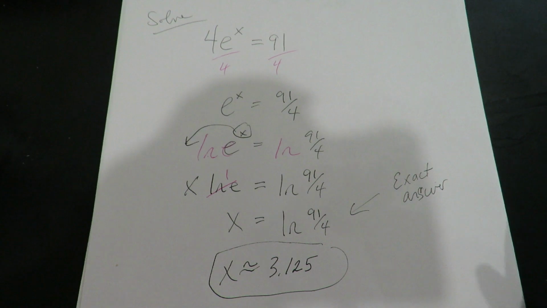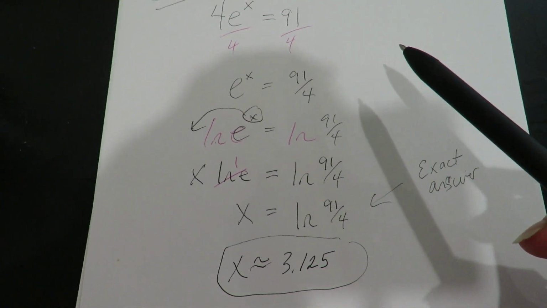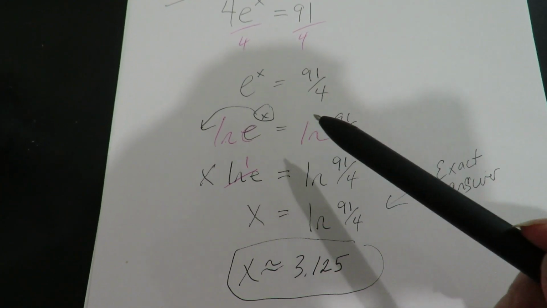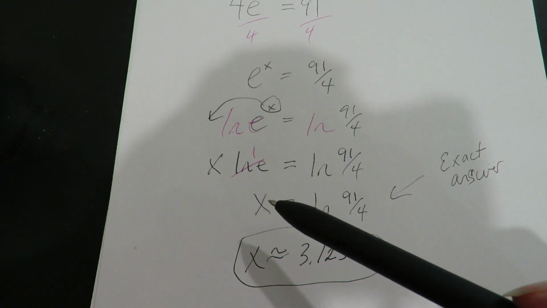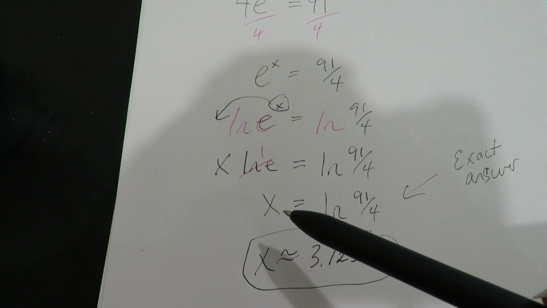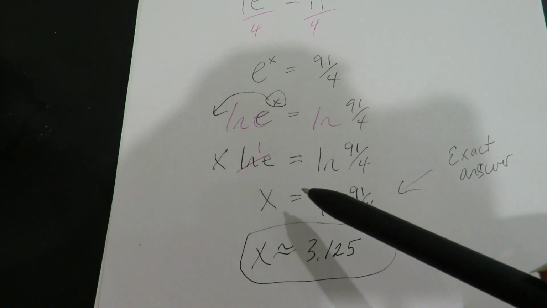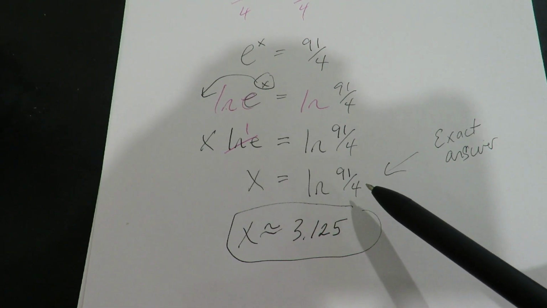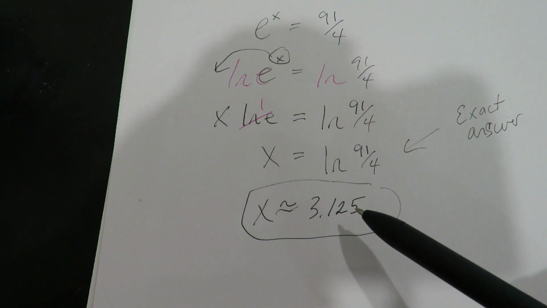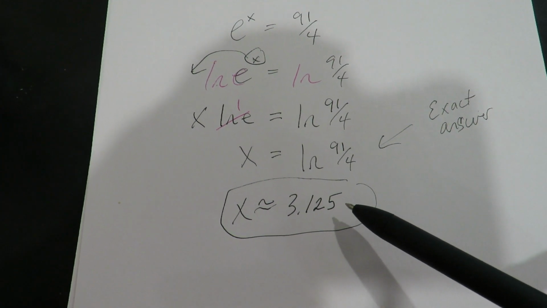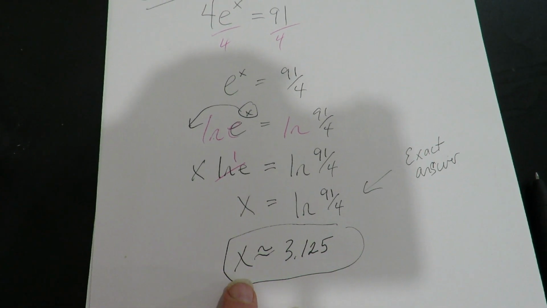Alright, so I'll do more with you, but again, the general idea is isolate the exponential if you can. Once it's isolated, apply some logarithm to both sides, and then that will allow you to bring the exponent from up in the air down to the ground, and then either you're giving the exact answer or the approximate answer. Your book is asking for the approximate answer, so I'm going to end up at the approximate when I do these.